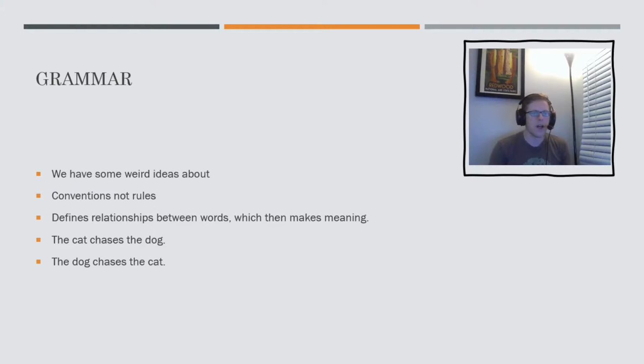For example, the dog chases the cat. We can probably picture a dog and a cat with a dog running in pursuit. Likewise, if we change the order, the idea that we see in our minds changes. The cat chases the dog. From there, we can expand our sentences to create increasingly complex ideas.